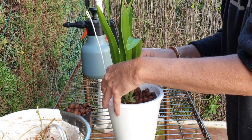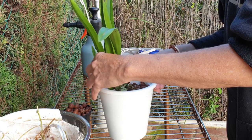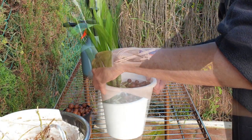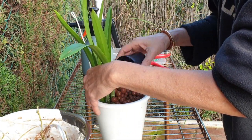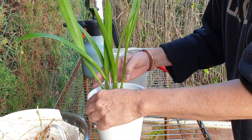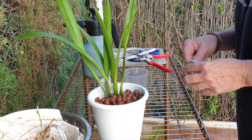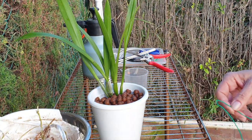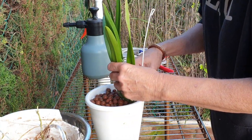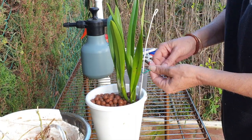Watch out for some root tips, Nina. Shake everything into place. Fill her up once more. And now I'm just going to leave her to settle in. I don't think she needs a support, but I'm going to give her one anyway, simply because it doesn't cost me anything to be 100% certain about what's going on with her stability in the pot, instead of guessing, is it good enough, is it not good enough?